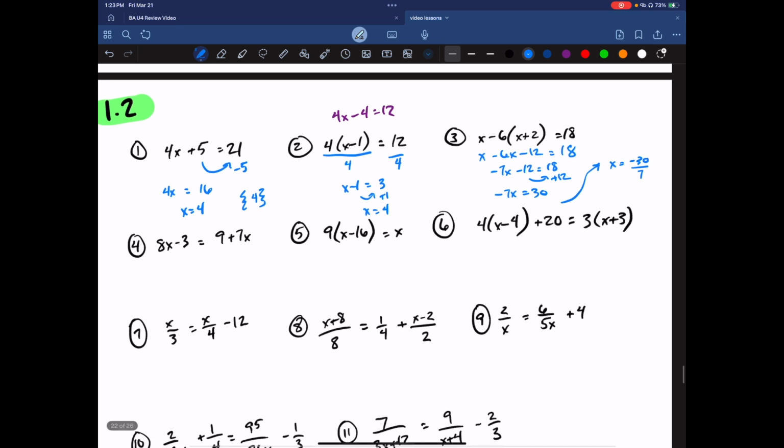So I'm going to check my work. Let's see, I got x. Distribute that. See, that's a positive 1x minus 6x. So that shouldn't be -7. That should be -5. That's going to change some things. 5x, and so 5 does go into 30. And so that's going to be x equals -6.